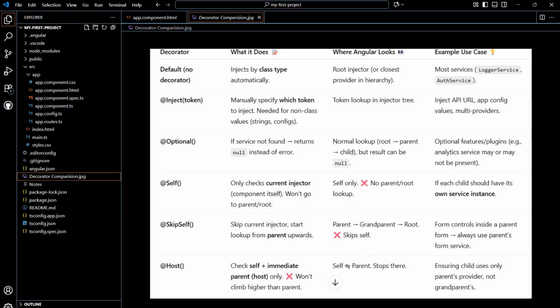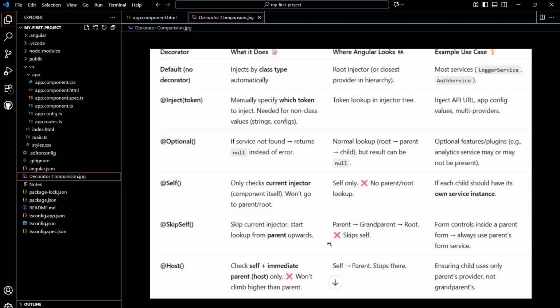If someone asks where Angular looks in this case, it looks at self and parent and stops there. So in situations where you are ensuring that the child uses only the parent's provider, not the grandparent's provider, we can utilize the host decorator.